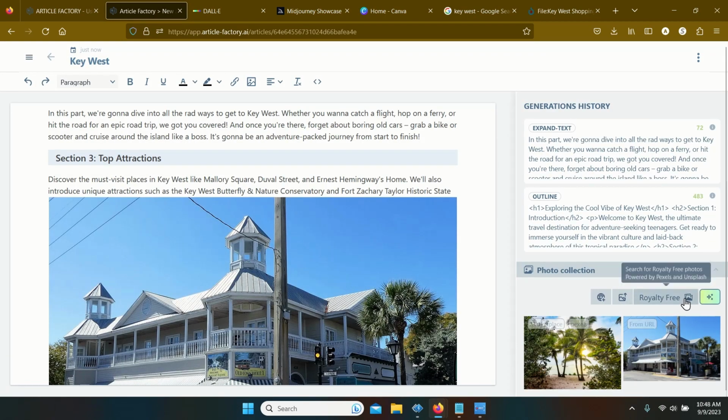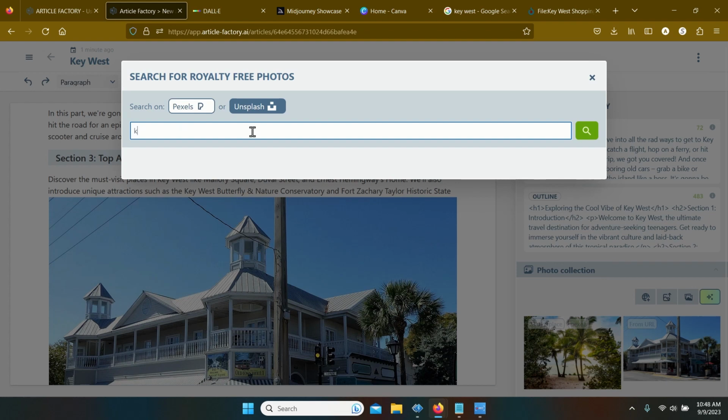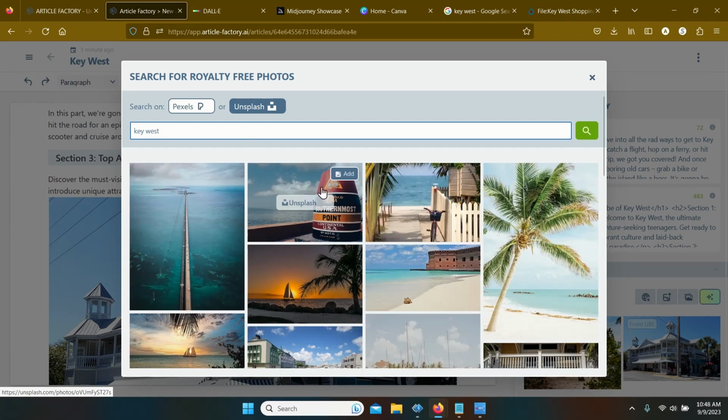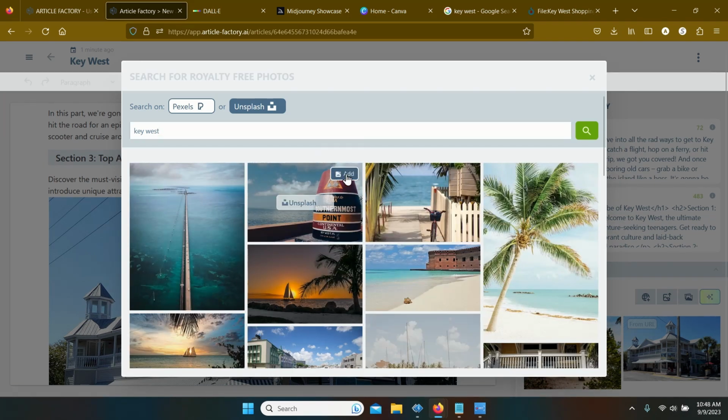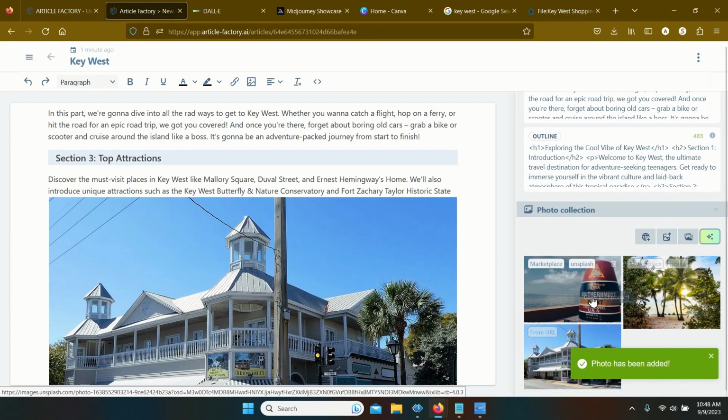Now let's say I wanted to add one from Unsplash. So go to Unsplash. Key West. And there you have it, the southernmost point. So that's an image that you want to add if you were writing about Key West. And get out of there, and now I have all three images in here.